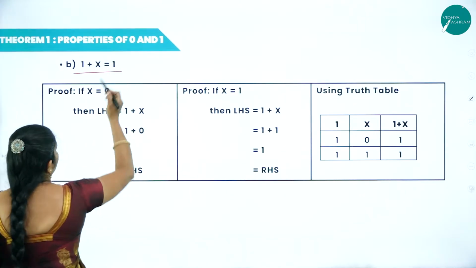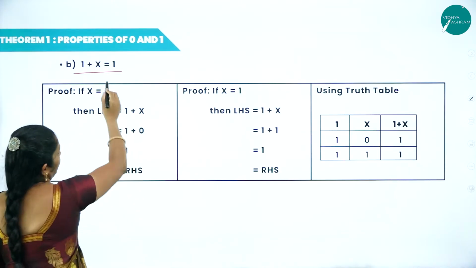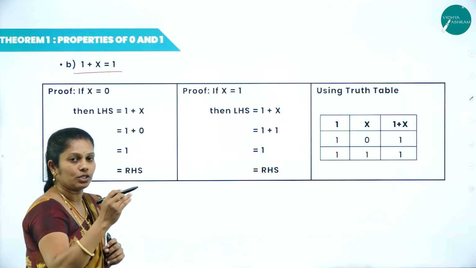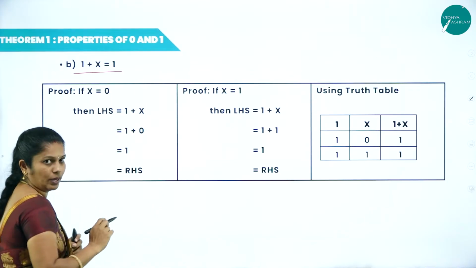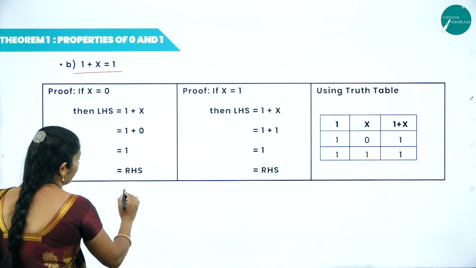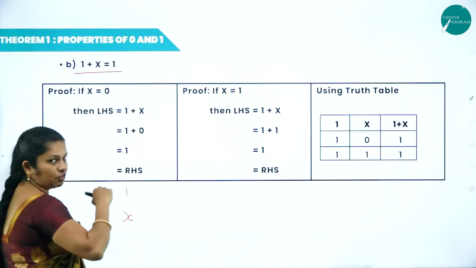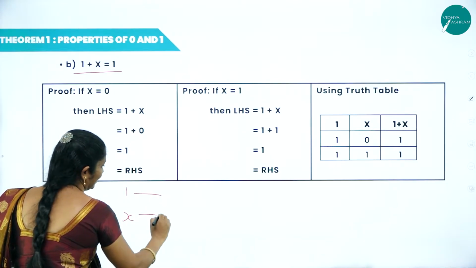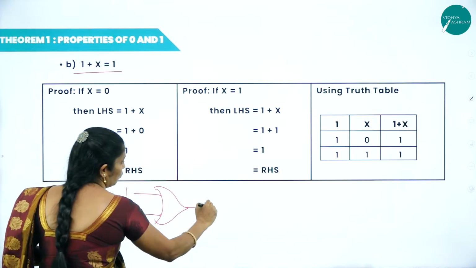Next we will discuss the next property, that is 1 plus x equals 1 here. This is one of the properties of the law of addition. That is 1 plus x equals 1. Now how to write the symbol for this one? Here we have the first input is 1 and the second input is x. In between we have the plus operator, then once again here we will write the reverse C and then connect these two. Then the output becomes 1 here.